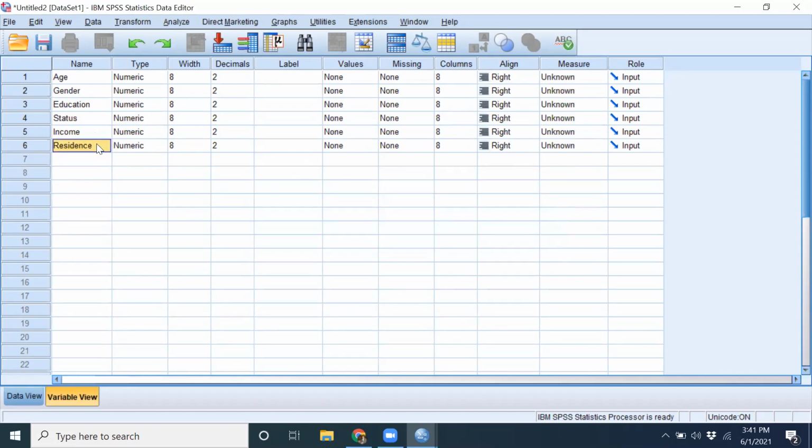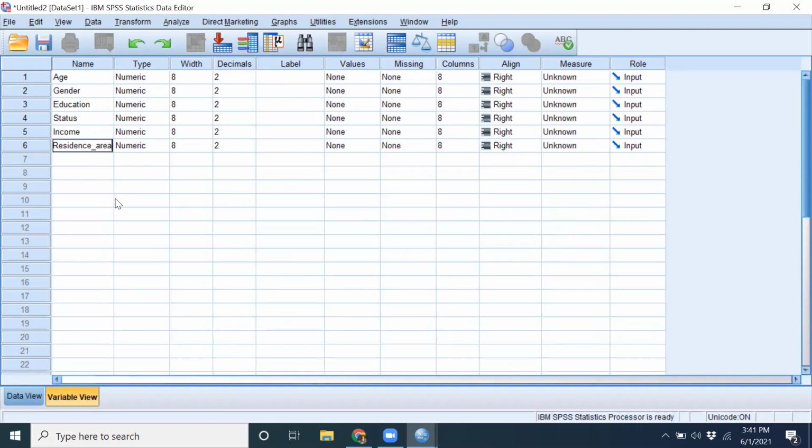But if it is very necessary to use that element, we can use an underscore with it. Residence_area. Now, if you see, with the underscore, it has accepted it. But I do not need it; it's just a brief overview of the demographics that we are collecting from here.